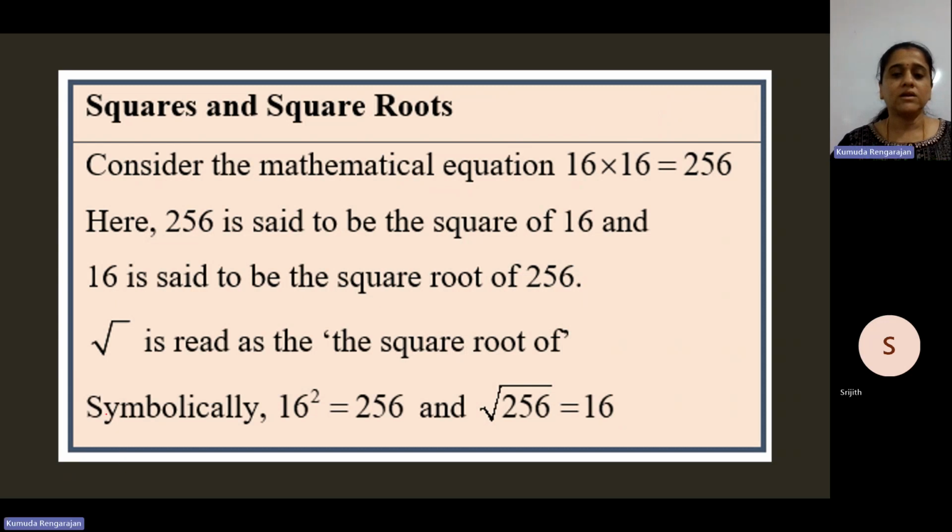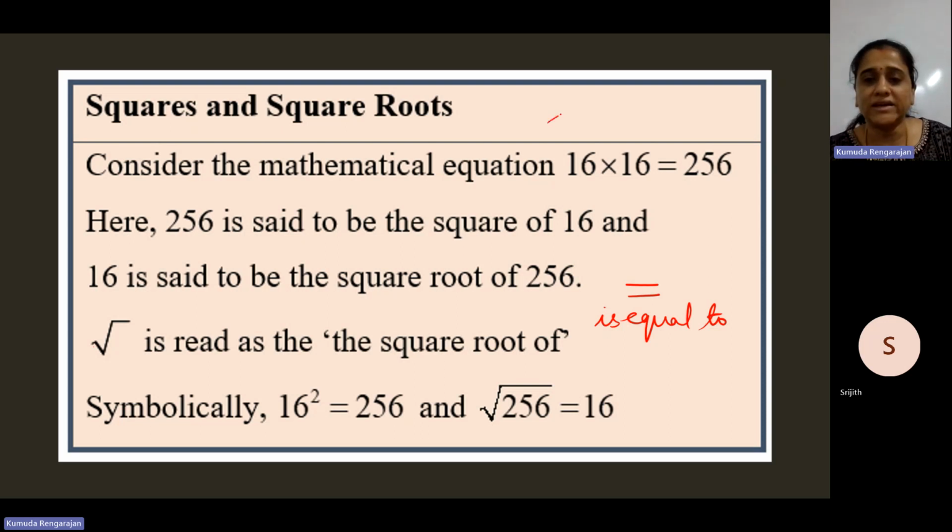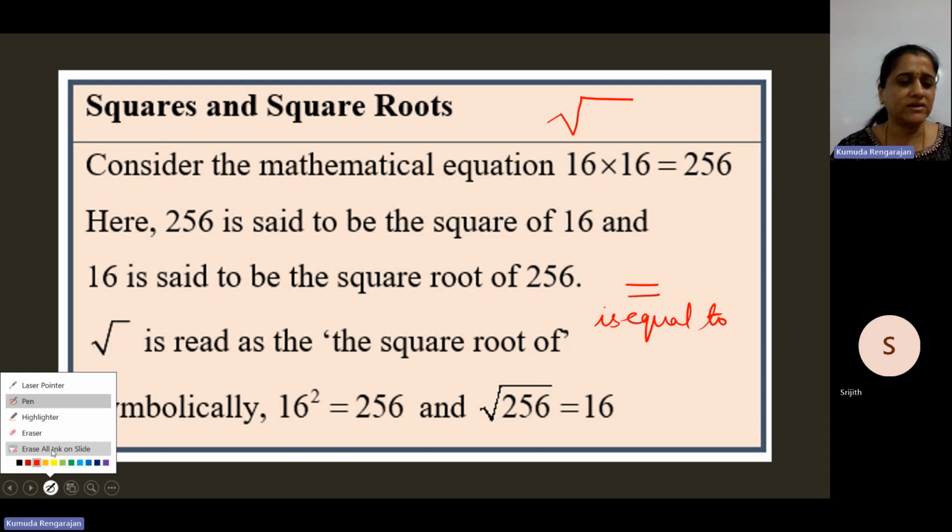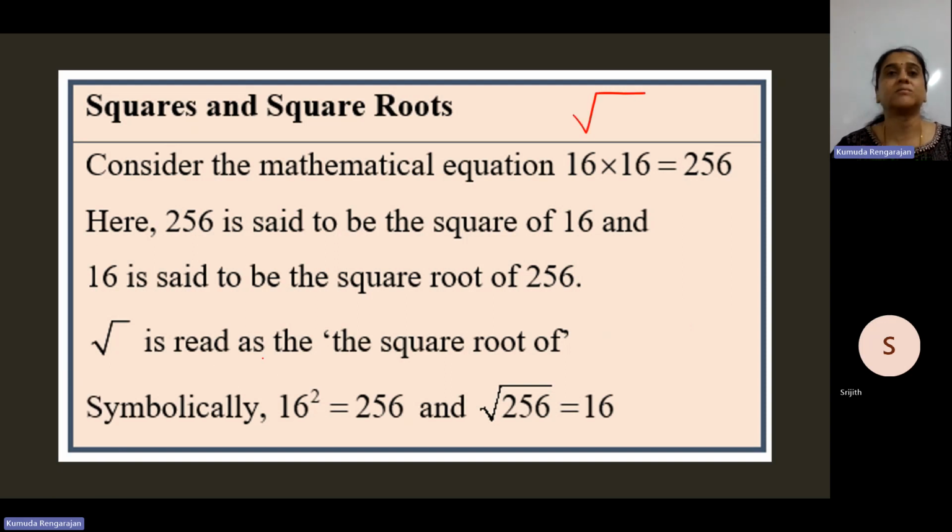All right. Now, we will be using this symbol in this chapter. You will have to draw it like this or write it like this. This symbol is read as the square root of. Tell me how this symbol is read. In the same way, this symbol, in the print, it looks like this. You don't have to write it like that. It's just like a V and like this. The square root of.